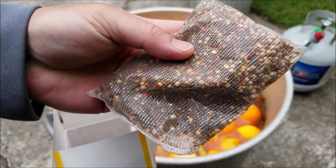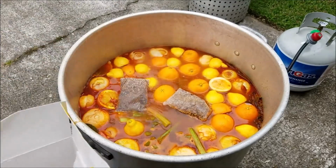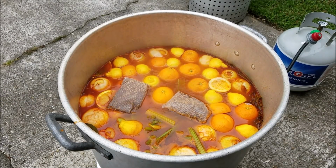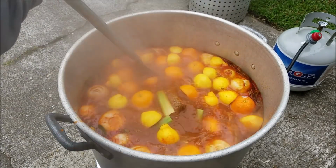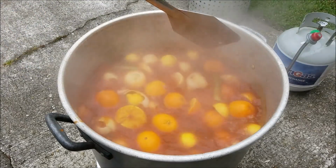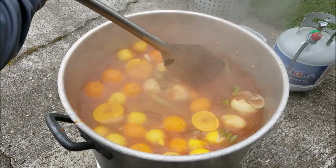Got all your herbs, you got your mustard seed, coriander, allspice, dill. Gotta have those. Oh man. Oh shit. Man, it smells so good. Y'all need to be here, I'm telling you.